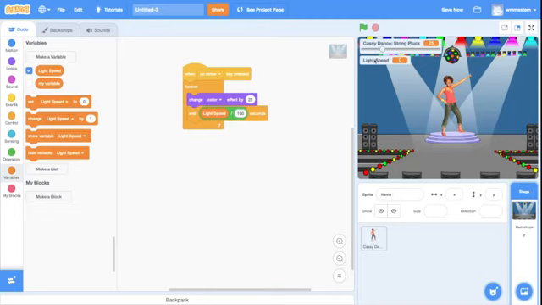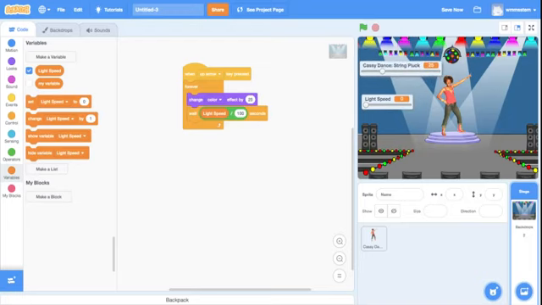Again, over here on the variable, I'm going to double click and double click until I have a sliding bar. I'm going to bring them down out of the way a little bit because I don't want them to block the lights. And this will change the speed that the lights change. And this is part of why we had to choose this background. You'll see in a minute how it all works together.